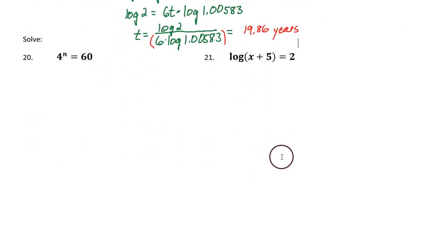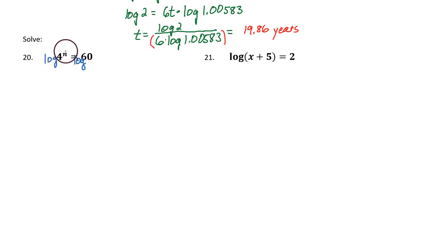Next, number 20, we have an equation. We're asked to solve it for the exponent. And it's not one that we can do in our head, right? If it was 4 to the n equals like 64, then we would know that 4 to the third power is 64. But it doesn't work out that nicely. So we need to solve this with algebra by doing the logarithm of both sides. The log of the left side, the log of the right side.